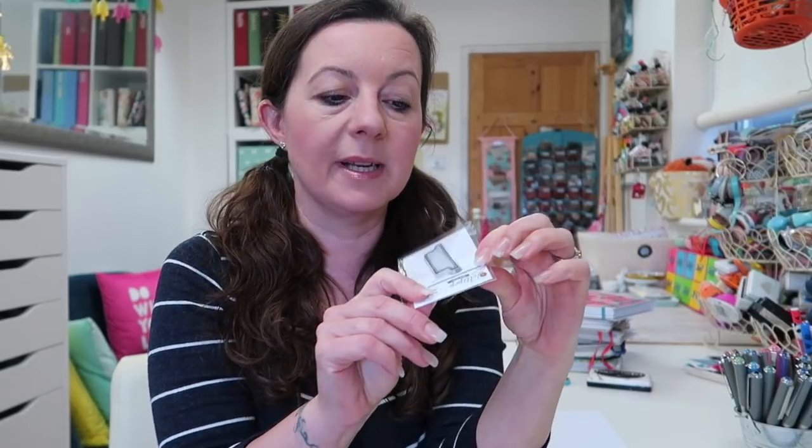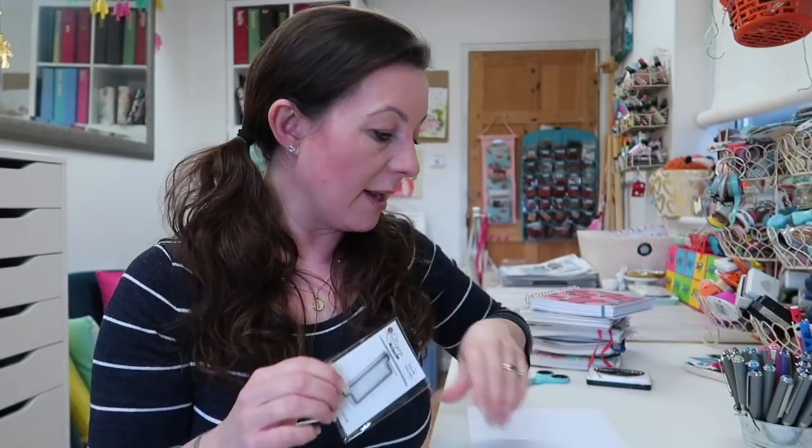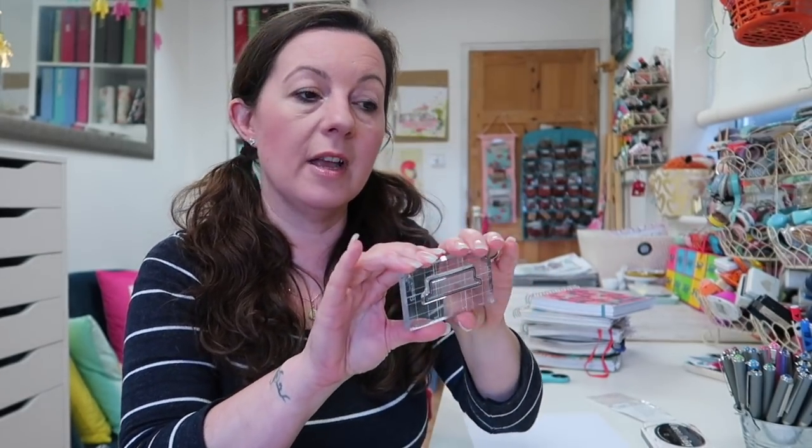To create the little tabs at the top, I've got a tab top stamp. These are something I sell on my site — I'll link up below. They're £2.99 including delivery, and all you need is an ink pad, cardstock, a staple gun, scissors, and a pen. They get placed on an acrylic block — if you don't have one, you can use an old CD or DVD cover. I need 14 different sections, so I need to print 14 of these.